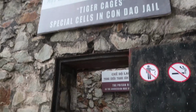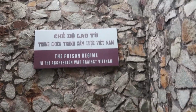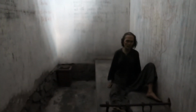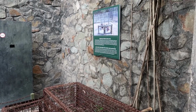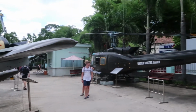We are here today at the War Remnants Museum. It's very heavy. It's a lot. It's something kind of Vietnam War, something you just kind of hear about because we're 30, so 31. So you've kind of heard about it from parents, but just seeing everything live, a lot of the photographs, it's pretty intense, but I think it's a really good experience if you're going to come to a country to understand its history, and I think this museum's given us a good grasp of some of the historical bits.